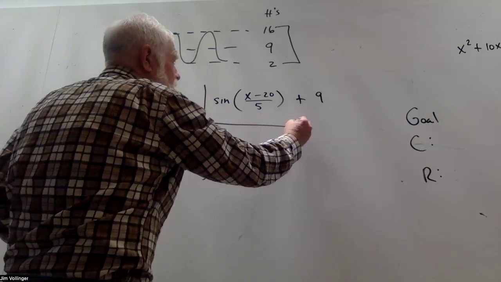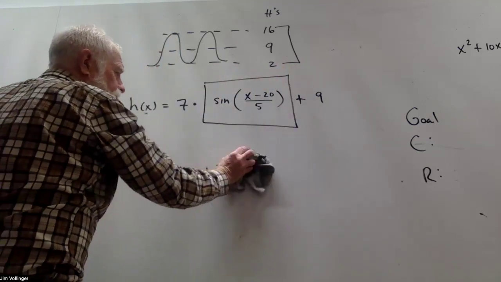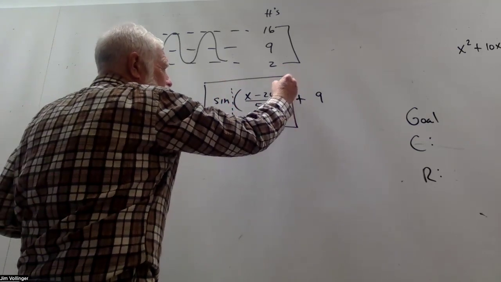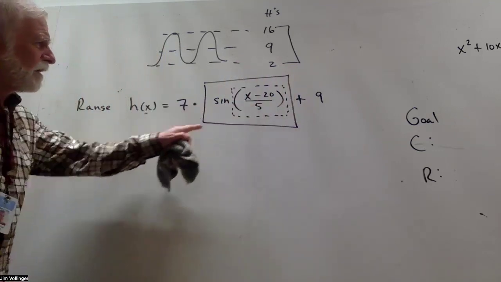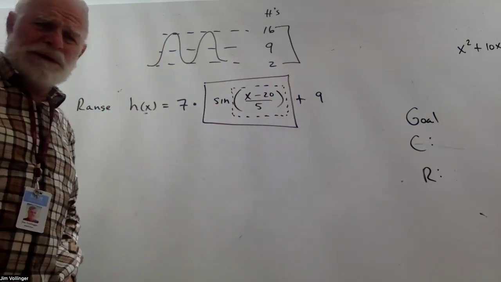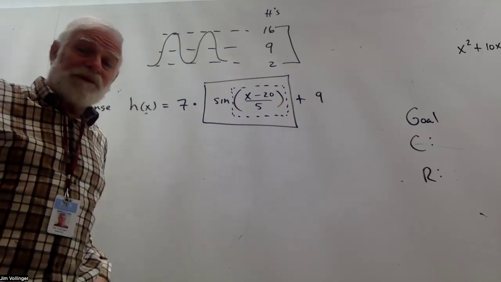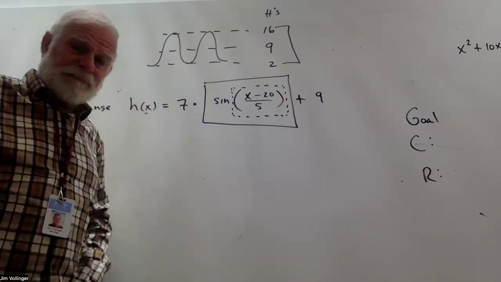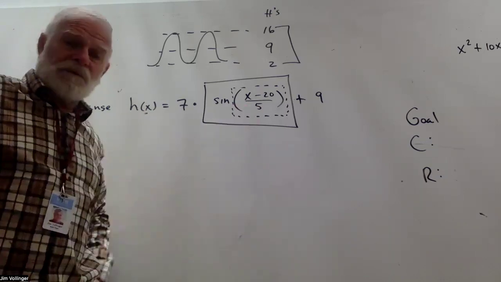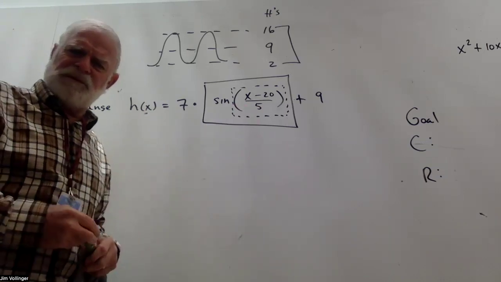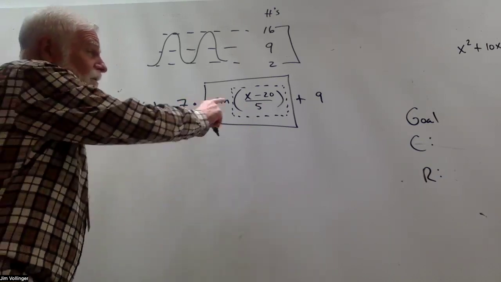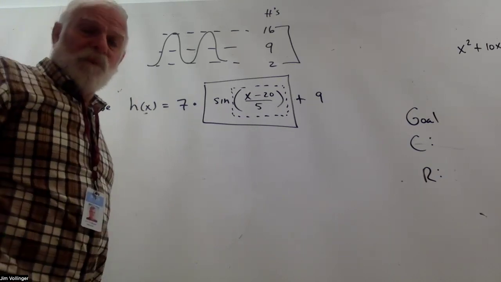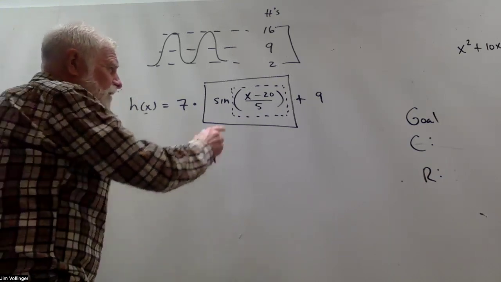So here's the major function, and it's got an inside part. I'd like you to pause the video for a second and think about that inside part. What does it stand for? What unit of measurement? I've been saying it right along for a couple of weeks, but that doesn't mean you've processed it yet. So one more time, what does it represent? I can almost hear some of you saying angles, and you're absolutely right. But there are no degree symbols here, so therefore we're looking at what? Radian measurements, radius lengths.